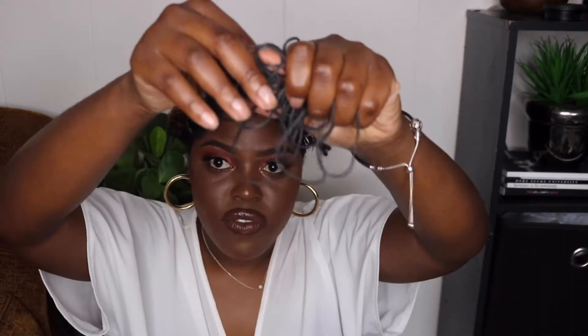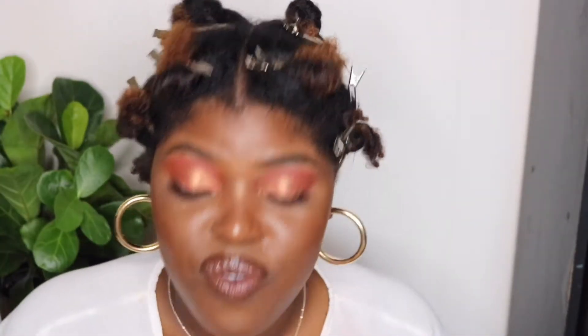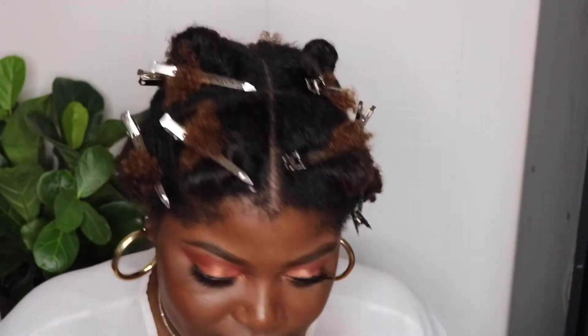The huge suggestion is to make sure that your parts are really neat. It doesn't necessarily have to be bone straight geometric, super neat everywhere, but at least at the front. For this look I have all of the rubber bands from the hair when I first purchased it. My hair is slightly damp from my shower, so I'm going to use a little bit of leave-in conditioner on each section. Then I have my Shine and Jam — it's so faithful. It looks crisp, fresh, and smells really good. So I'm gonna use this on my scalp.